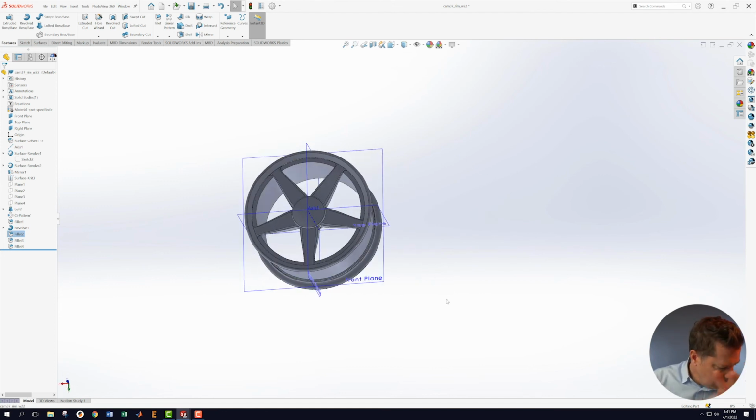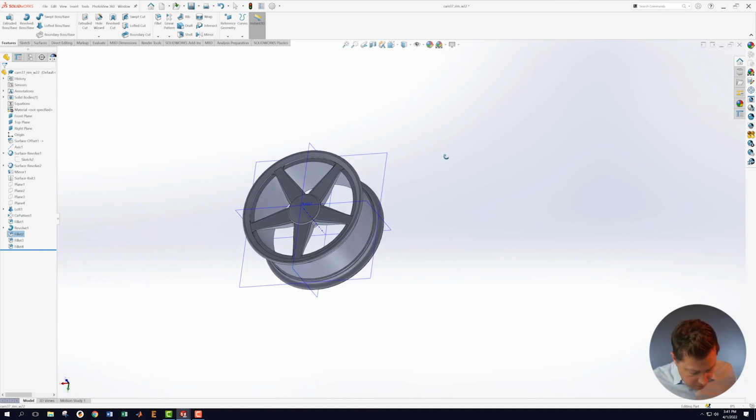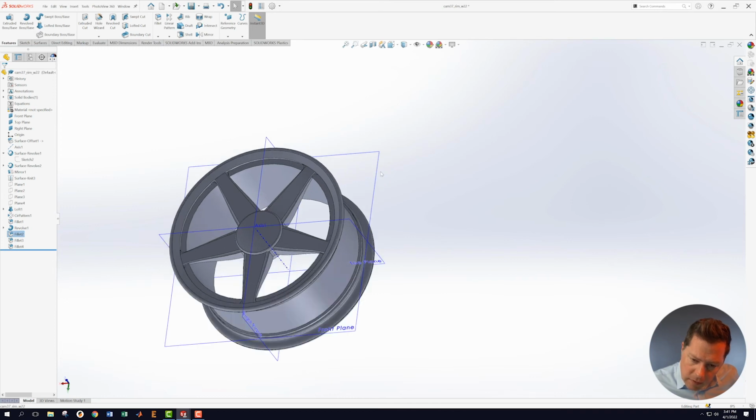Okay, now what I need to do is, it looks like there's a bunch of holes. Some of them I know are through holes, which I know from detail F, but I also just know from intuition that I've got to put a bolt through this thing so the rim will stay on to the vehicle. And so there's a couple of references I'm going to need to create to do this, because it does appear from detail F that there is a countersink and a counterbore. It looks like there's a sort of weird thing going on there, but in order to make those cuts, I've got to make another reference plane.